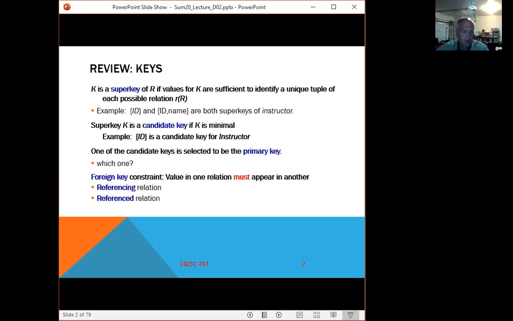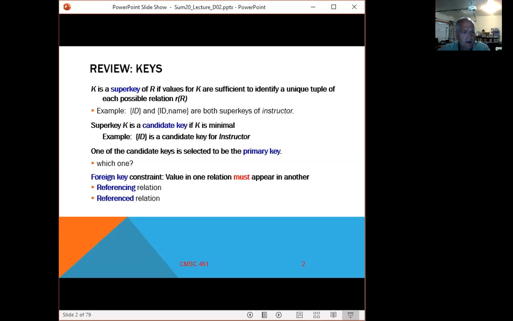So we can have several different candidate keys in a table, and one of the candidate keys is selected to be a primary key. The one that we select to be the primary key is selected for business purposes. For example, if we have SSN, Social Security number, and PeopleSoft ID, both of those would be candidate keys, and we would probably choose PeopleSoft ID as our primary key because for business purposes, we want to limit the risk of identity theft and therefore minimize the use of Social Security number.